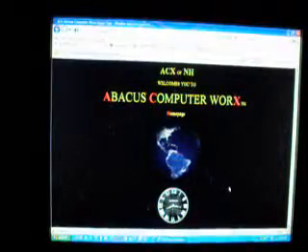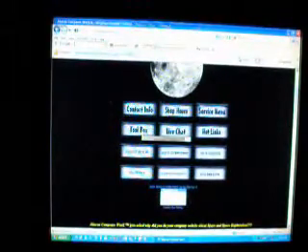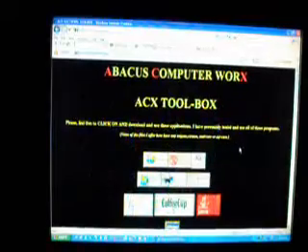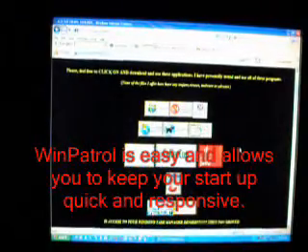Here it is, 8:15 on a Friday night. Enter, and then you have to go to the toolbox over here, and here are the tools. I recommend you start off right away with Wind Patrol. Save it to your desktop, and it's just like that, and then close it out. You also want to take some of the other tools too, which I'll explain later on.